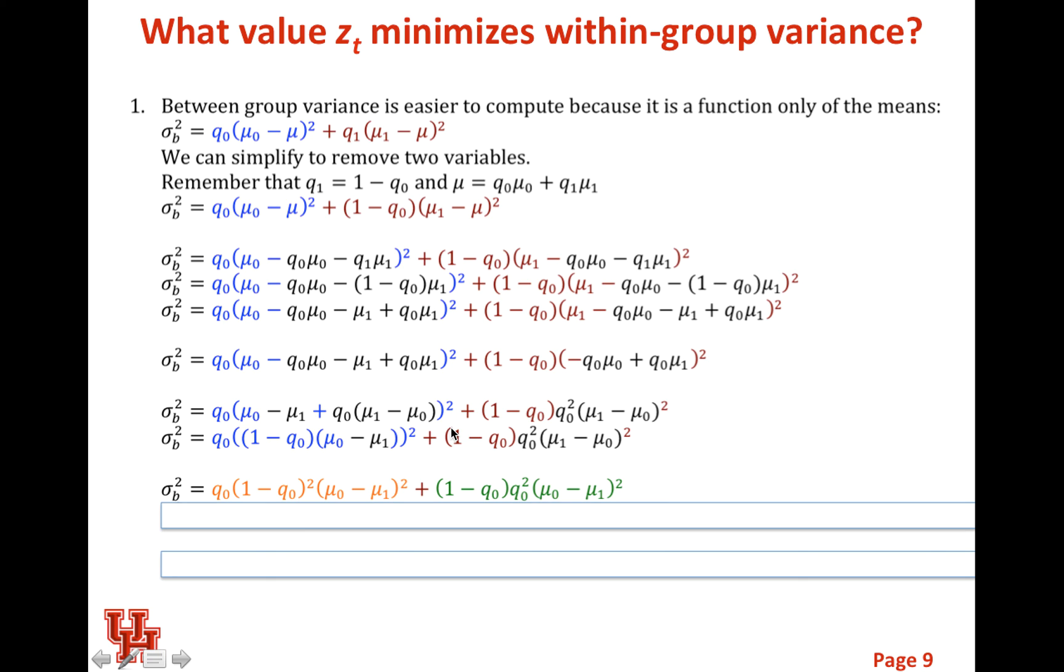That allows a nice simplification. Because this is μ0 minus μ1, I'm going to factor that out. 1 minus Q0 times μ0 minus μ1. Now my square value I can distribute between my two terms. And now I can see I've got this μ0 minus μ1 over here, and I have it as well over here. Remember, the difference between a minus b squared is the same as b minus a squared. So I can reverse those. So now I have the same term in two different places, and so now I can collect all my like terms.